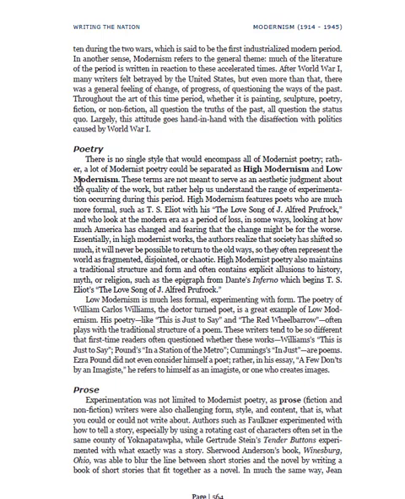Eliot with his The Love Song of Alfred Prufrock, and who looks at the modern era as a period of loss, in some ways looking at how much America has changed and fearing that the change might be for the worse. Essentially, in high modernist works, the authors realize that society has shifted so much it will never be possible to return to the old ways. So they often represent the world as fragmented, disjointed, or chaotic.